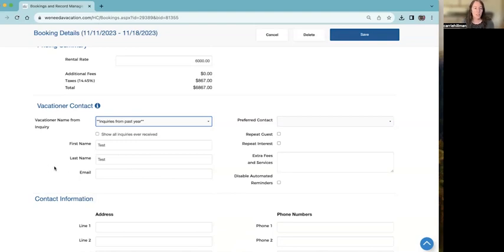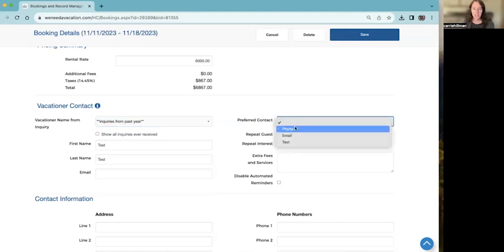And we do strongly suggest if you use other booking platforms that you go ahead and add all those people in here too. So you have everybody in one place. You don't have to hide that you get a booking from Airbnb or something because people do that, but it does really help that you put it all into one place for your own organization.